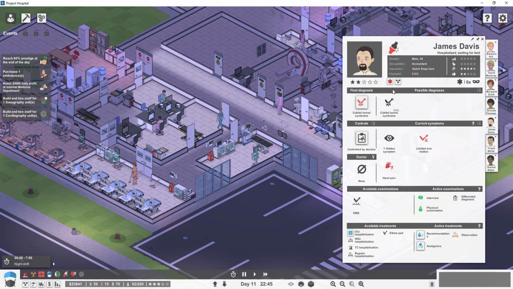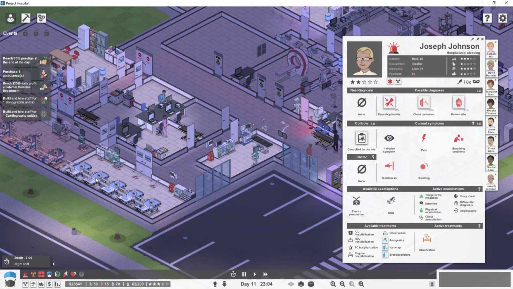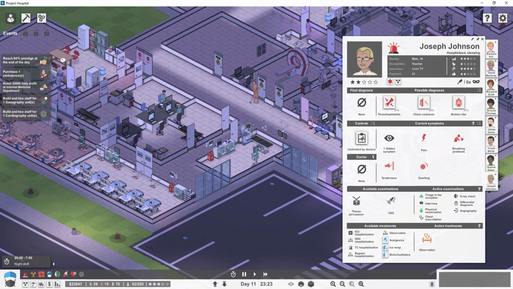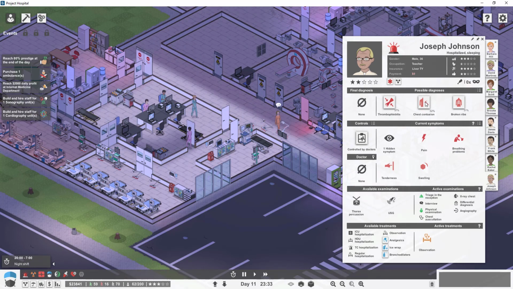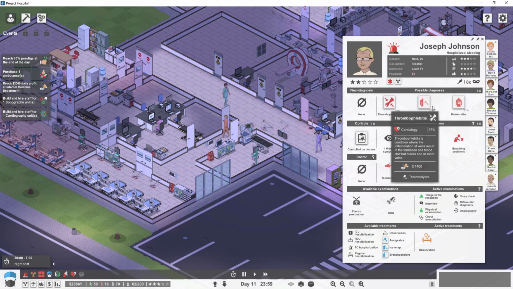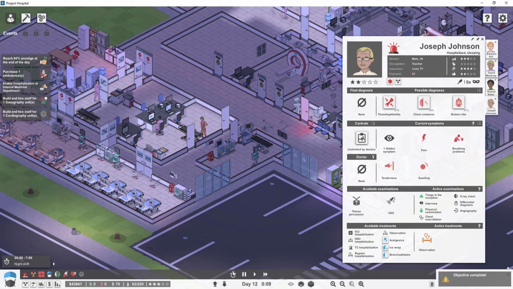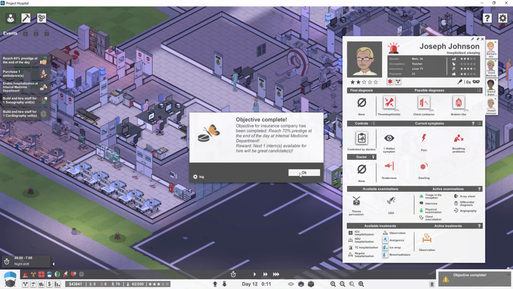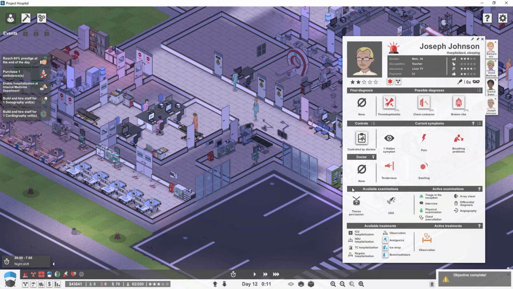Okay. We're just going to send you away. Thrombosis. Emergency. Oh, we got an object. What do we get? Got some money. No. Alright. Well. It's not what I wanted.